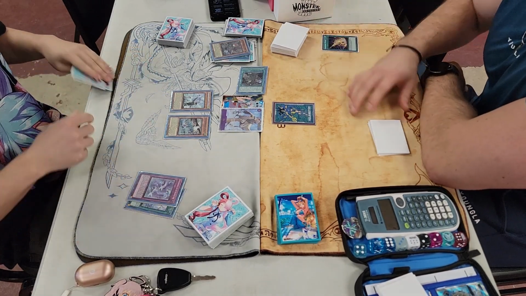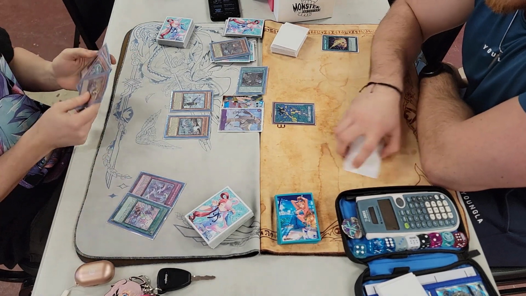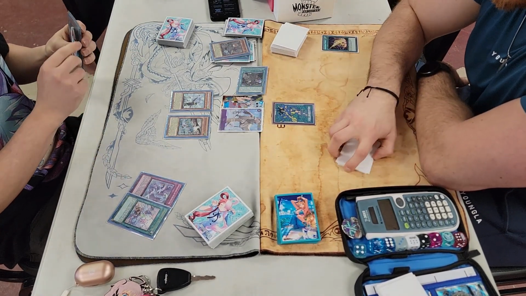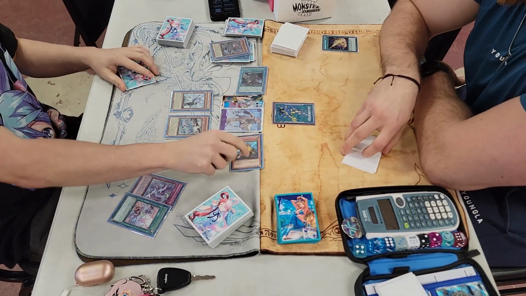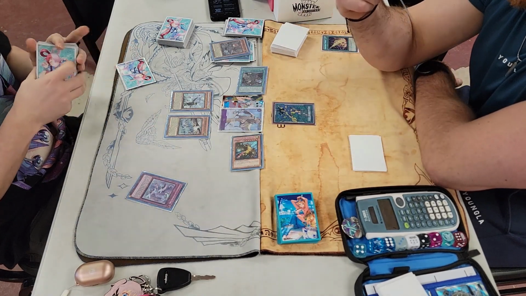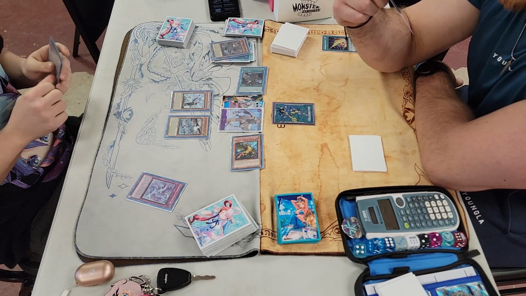Sure, what does that do? Normal summon. Okay, so we're gonna do chain link 1, chain link 2. This is chain link 2? Okay. Or no, that's chain link 1, that's chain link 2. And what does this do? So I banish a link beast and add a link beast. Hold on. It's from hand or field. And then I gain 5.